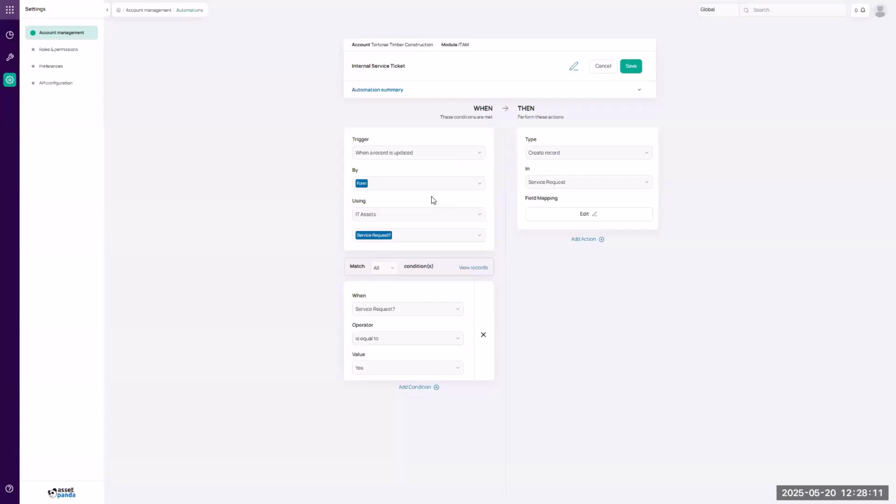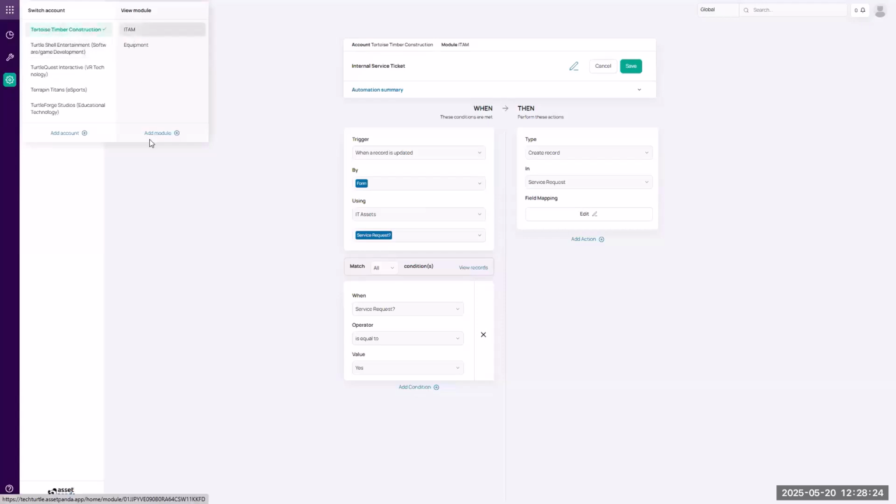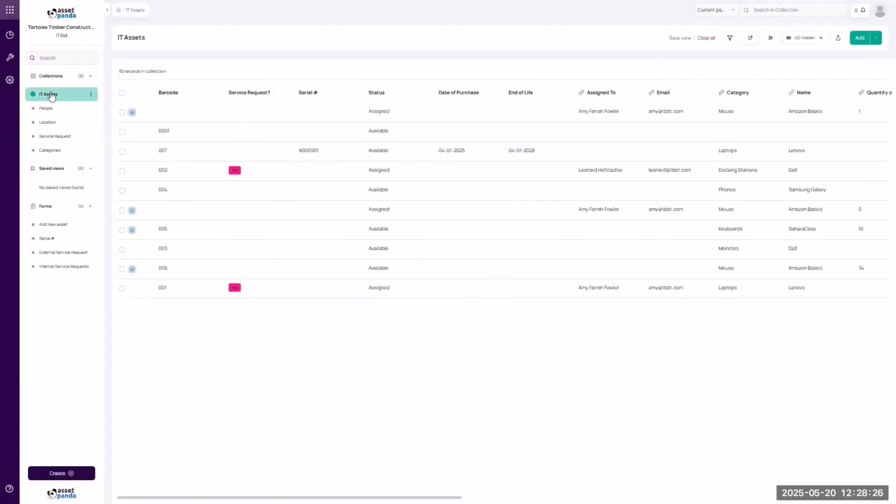So with that particular form, because we were selecting the asset first, we weren't just generating a ticket and creating a new record. We were saying, hey, this particular asset has a problem. So if we go back into Tortoise Timber Construction, look at our ITAM module and our asset collection, notice that this asset, asset two, now has this little pink tag on it. And it's saying that even though this asset is assigned, Leonard still has the docking station.